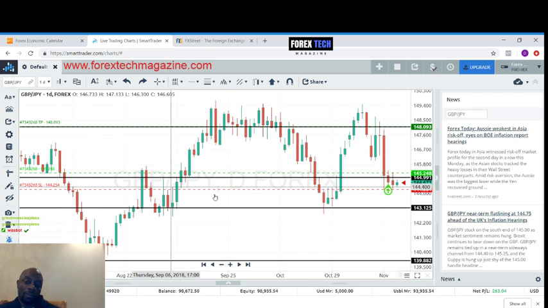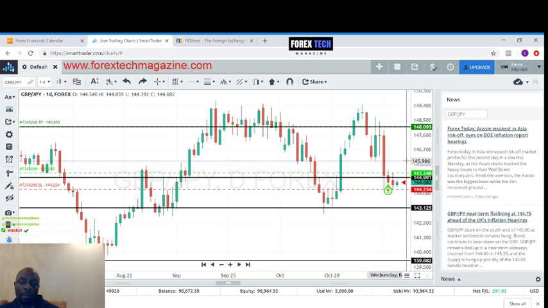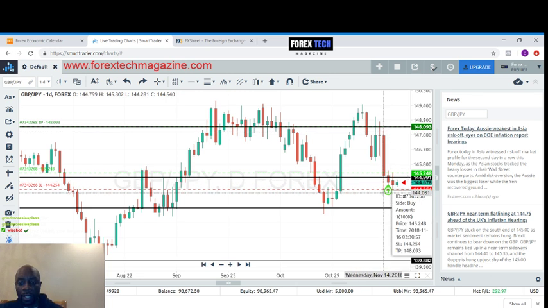And what I mean by that is, if this really is a bottom, price is going to come back up, and then at some point it's going to correct, and then it's going to bounce back up again. Off of that second bounce up, that's where I would look to try to get in. But to each his own. If you feel confident enough to go in here and buy, and then put your stop loss there, then go for it. If not, usually I'd wait for that correction and then go up.